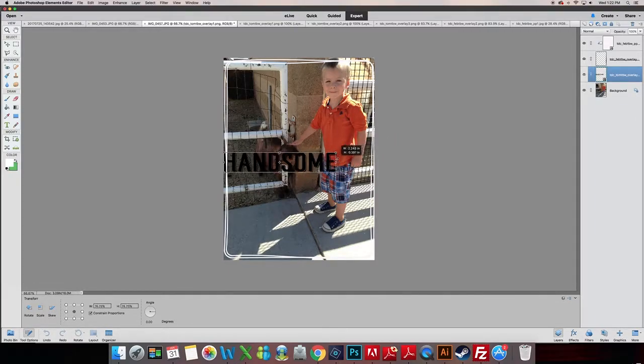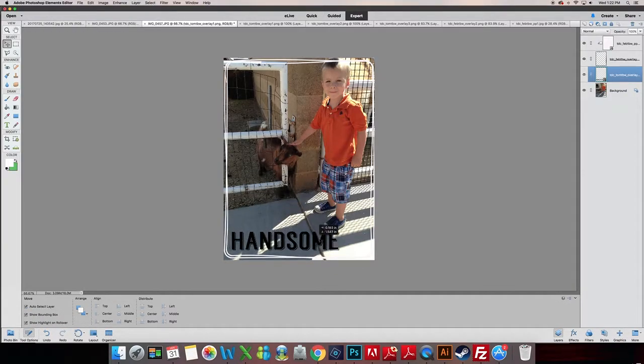We're going to make this a little bit smaller, and then click the green check mark to accept the changes. And then you can move it around. I think this is probably the best place for it.